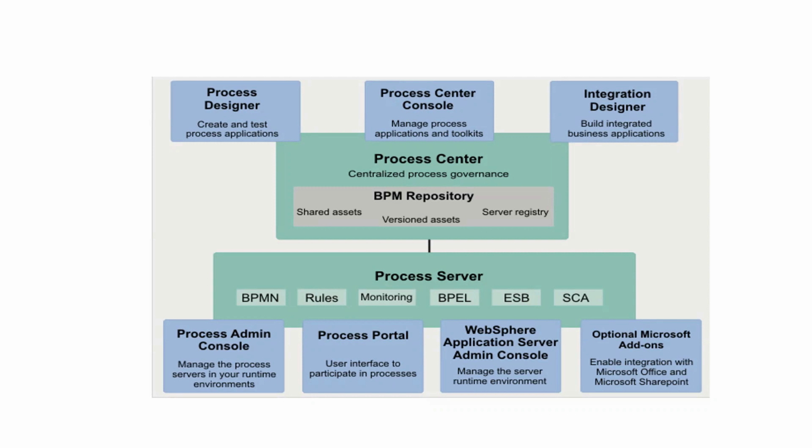Maybe some application form is there, and I have to go and fill up that application form. So if I am a human being trying to access the process, how am I accessing it? With the help of a UI. And from where can I access this UI? I can access it through the process portal. So in a very simple way, the process portal is the component through which an end user interacts with the process.